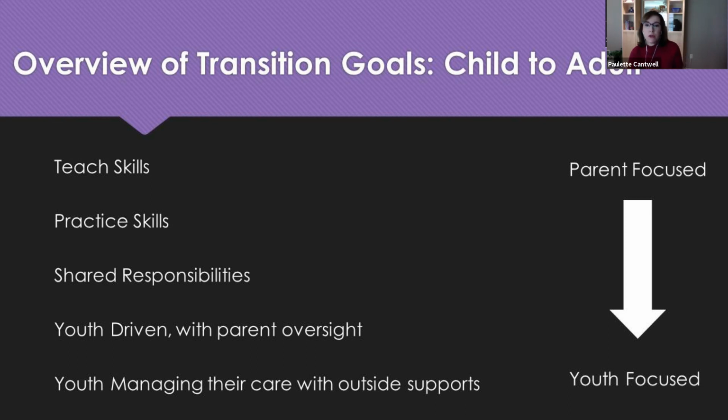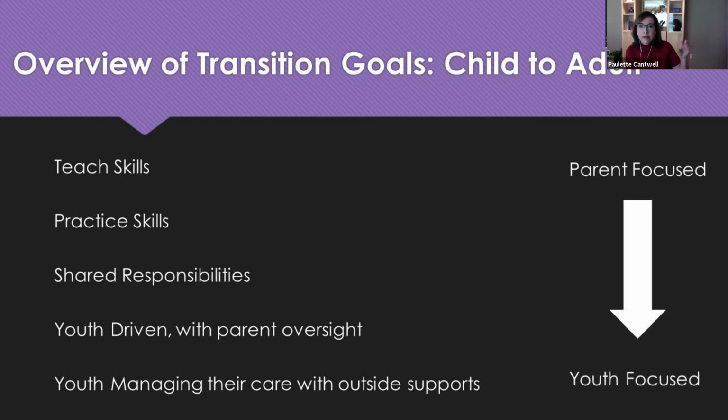Parents teach skills to their children. We can do this by teaching not only skills but habits through experiential learning, or as many people describe it, learning by doing. Examples include talking with your child about their doctor and how their doctor is a part of their healthcare team. You might ask how they would like to participate in their medical care. Encourage youth to speak directly with their doctor during visits and ask questions important to them. So that's the first step, which generally is more parent focused.